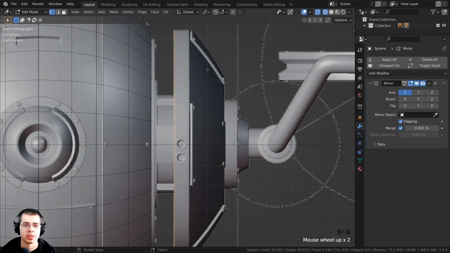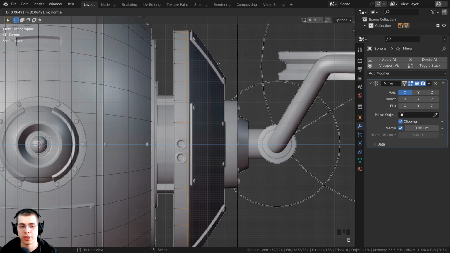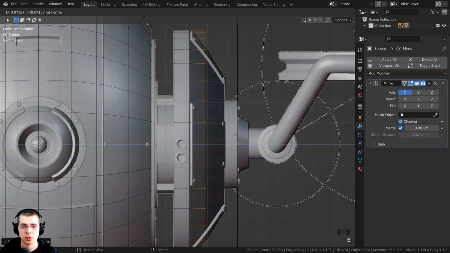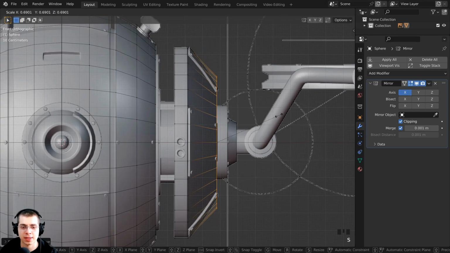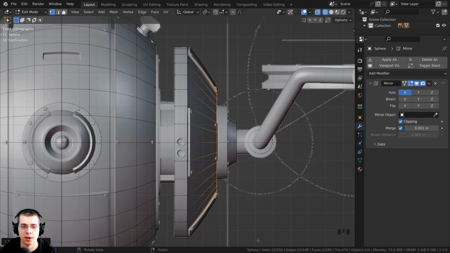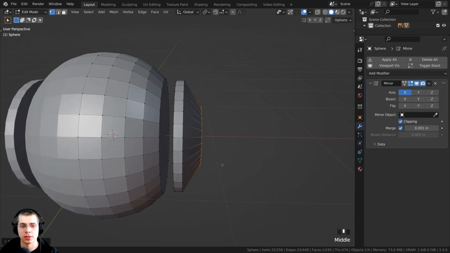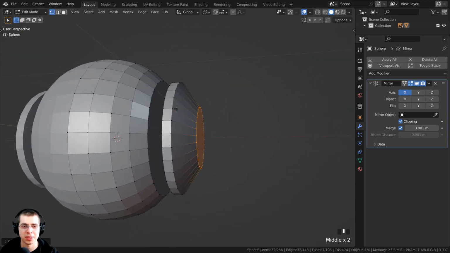So I now want to extrude this out and then extrude it down. So I'm going to press E to extrude. We're going to bring this out, and if it isn't bringing it over on the side, then you can hit X to bring it over on the X-axis, and then just stick it right there to match the reference. Then I'm going to press E to extrude again. We're going to bring this out, stick it there, and then I can press S to scale, and we're going to scale this all the way down so it fits the reference. Place it there. And then if I hold down the Z button, go into the solid view, you can see what we've created. So we're creating kind of that little shield piece there on the side.